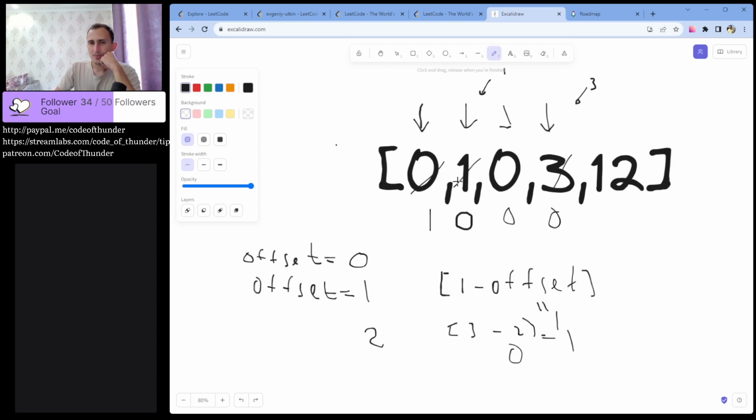This one, we replace this 0 with 3. We continue moving forward. This is not 0, so offset is 3. We replace this with 0. We replace this 0 with 1. Here 2, it's not 0. It's gonna be 0 now. And we replace this with 2. 1, 3, 1, 2, 0, 0.